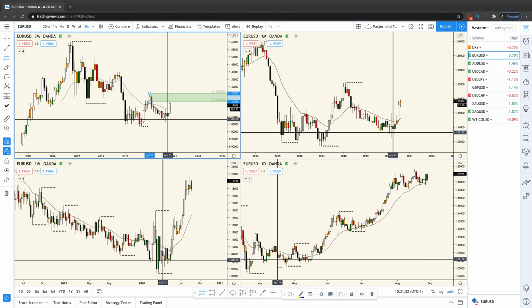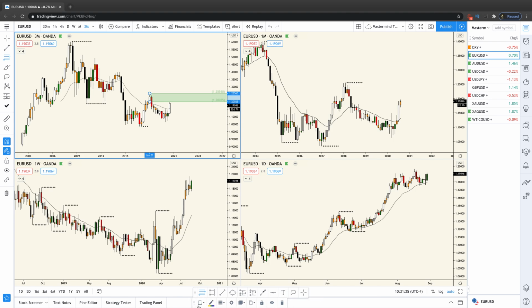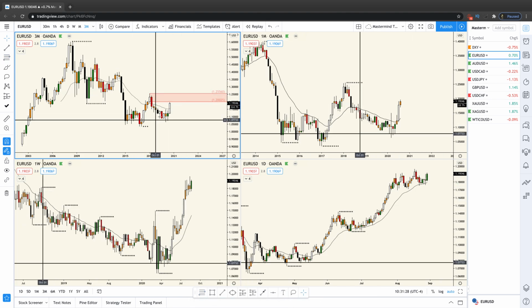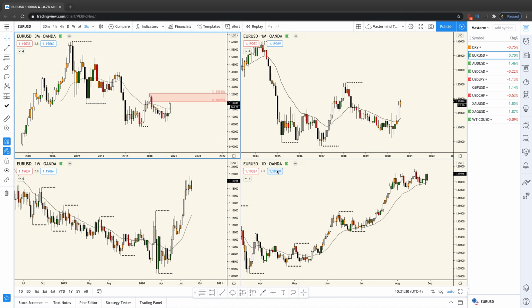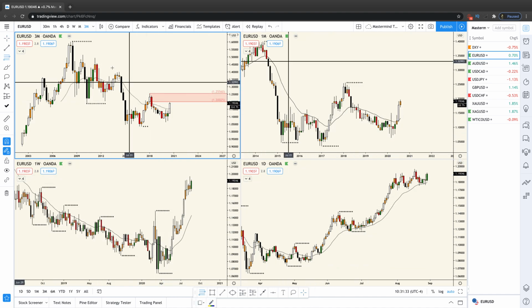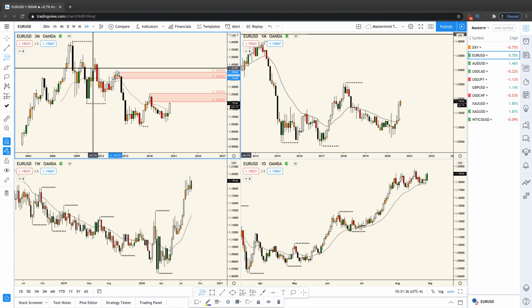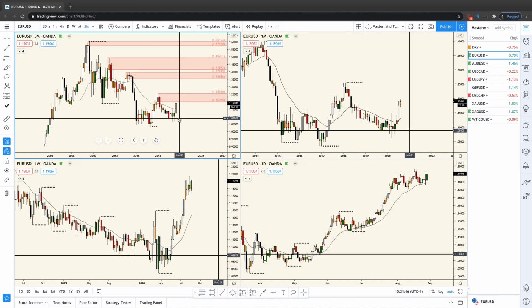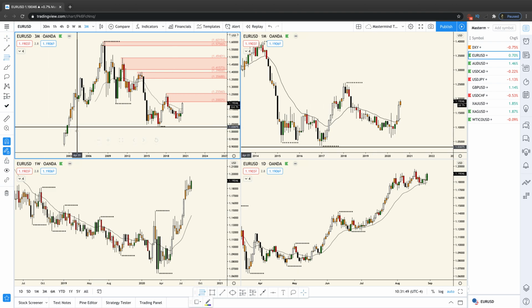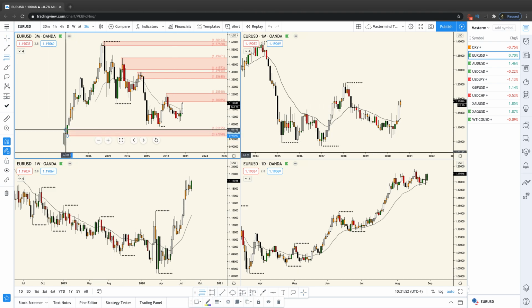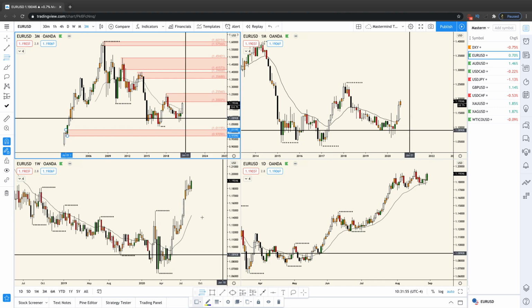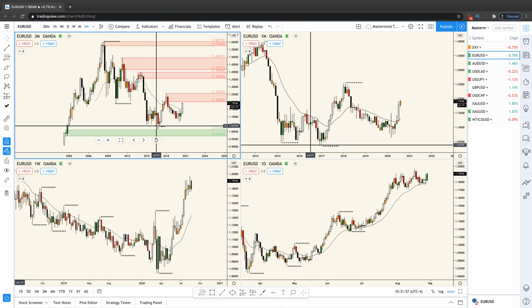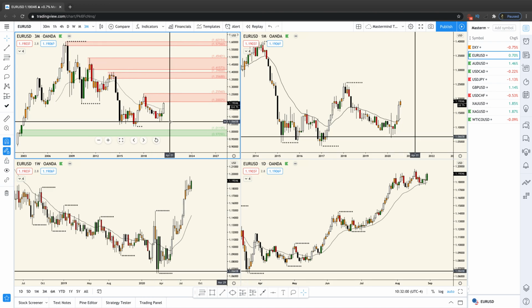You do have some selling that's probably going to be starting up right here. It's not really a supply zone, but it is a move away. Obviously some sellers stepped up there, so I would have that marked out on your chart. As far as supply goes, there are a bunch of zones up here. As far as demand goes, you do have this little hidden zone that price never actually got to here. Seems like they wanted to come down to here and never really eventually got up to there.